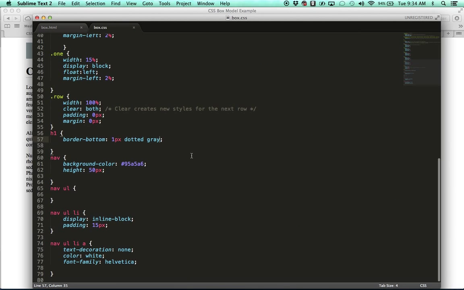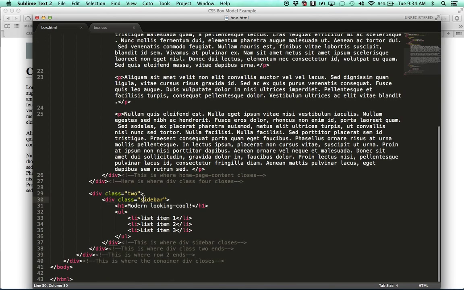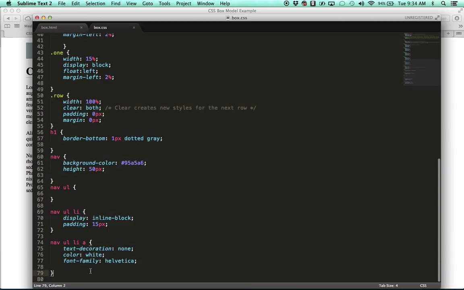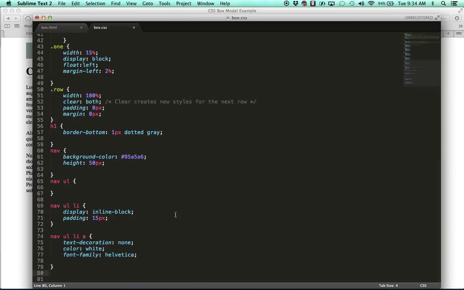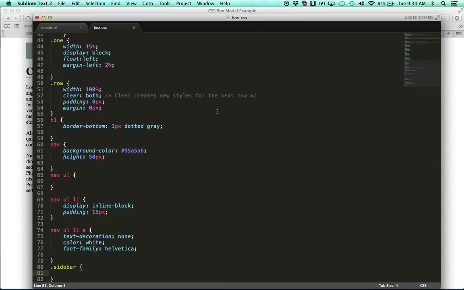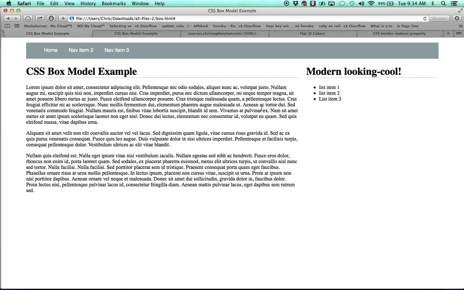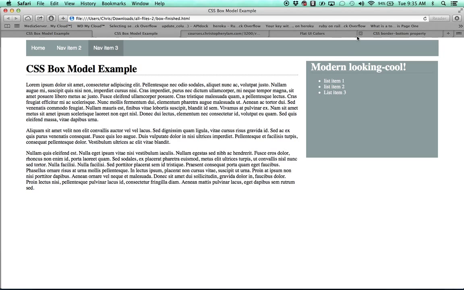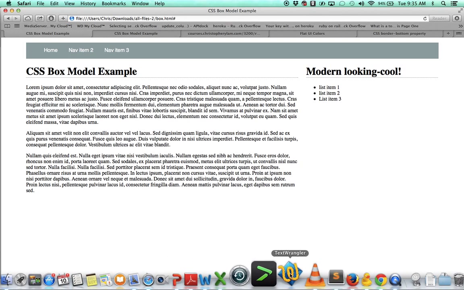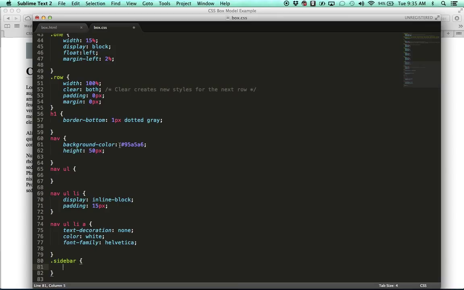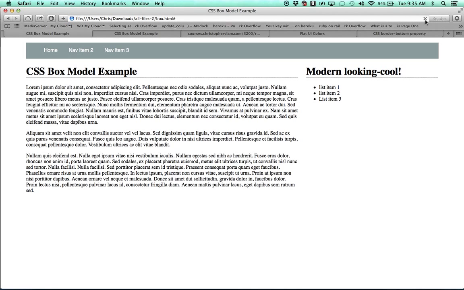All right, so now we've got div class sidebar introduced. We can open up a new style in CSS called sidebar. So to do that, we do class by inserting a period and then the word sidebar, because that's the name of our class. And the first thing we want to do is, it looks like this is the same color as our nav bar, right? So let's take our background color for our nav bar, and just copy and paste that into our sidebar. And that should work.